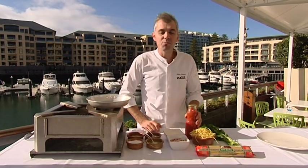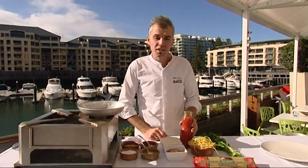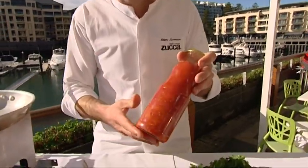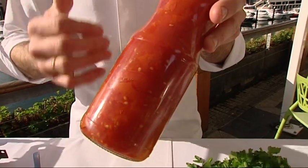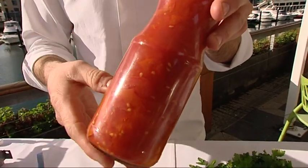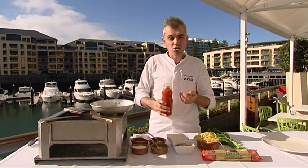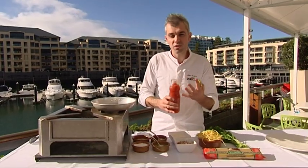So in this recipe, I'm using my mother's tomato sugo sauce. A little bit different to the way you've just been shown. So the way we do it from where my mother comes from, we grab the tomatoes, we cut them into quarters, we place them into the jars like so, and then a little bit of basil, we put the cap on it and we boil it in the hot water. But with this recipe, I'm going to show you how simple this sauce is, really simple.